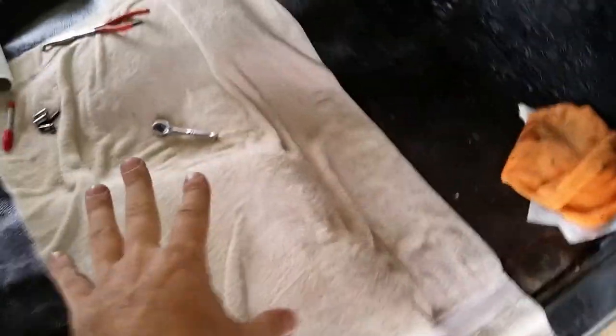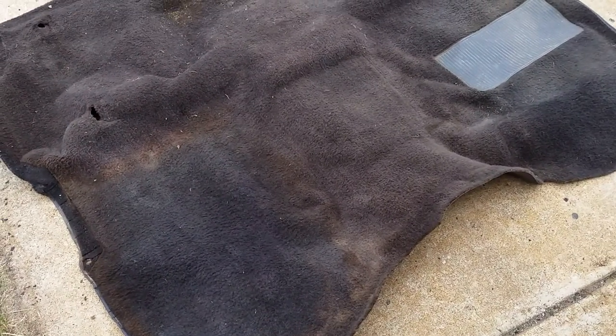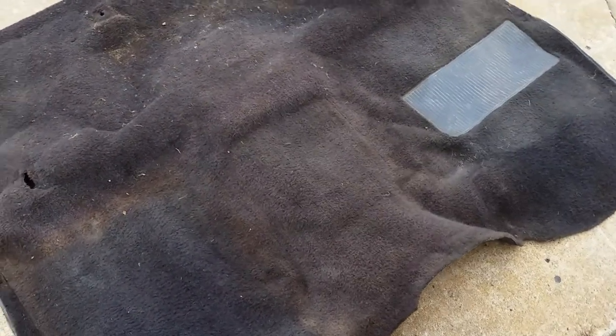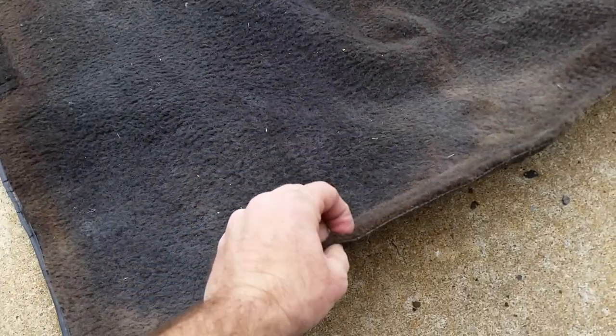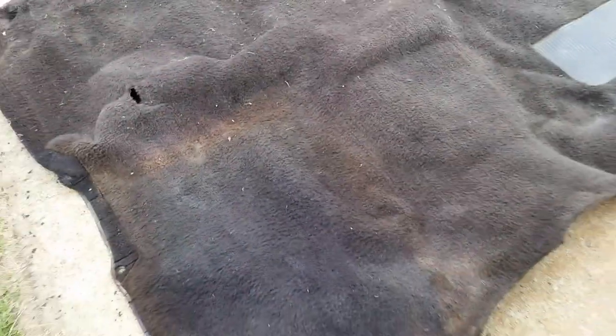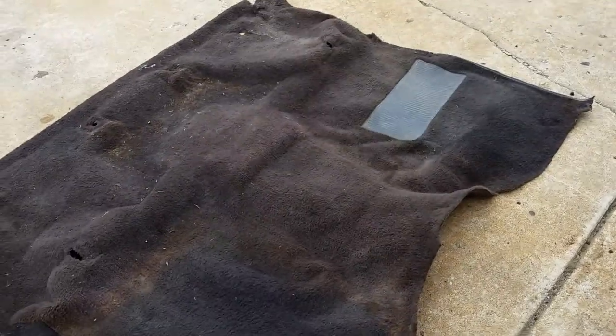I went ahead and pulled my seat and pulled the carpet because I plan on washing my carpet. I think I'm going to wash it with a scrub brush and Tide because I had a little bit of antifreeze that had leaked down here, and you can kind of smell it in the carpet. So I'm going to wash it. It's pretty thin, so I think it'll dry pretty quick. I'm going to use Tide, hot water and a scrub brush, then just rinse it with the hose, and throw it halfway over the fence so it can drip dry.